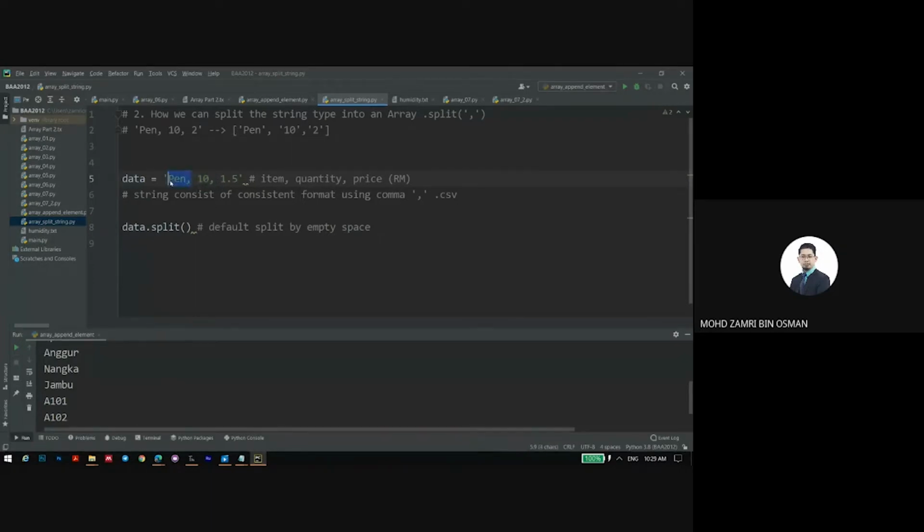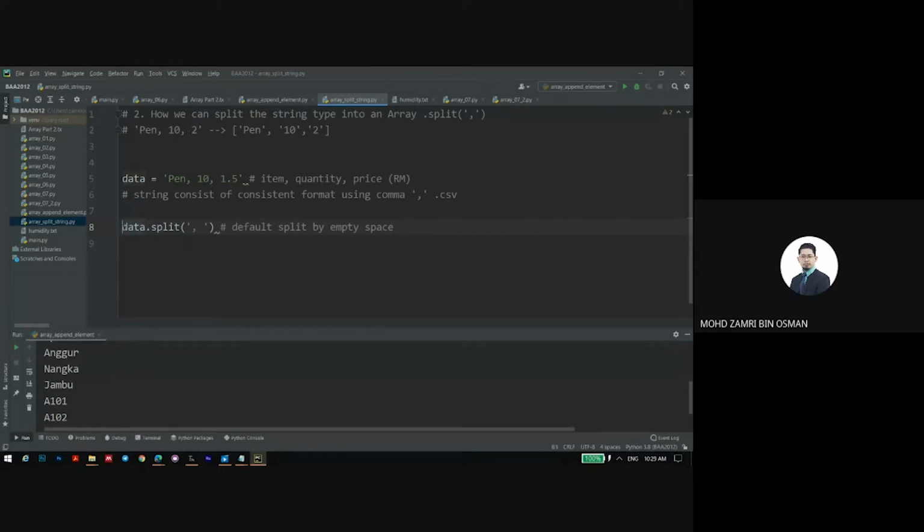But we don't want this comma in the element because later we're going to do calculations and convert it into a specific type. 10 comma does not represent anything, but 10 represents a number. That's why you need to specify the delimiter. This one we call a delimiter.